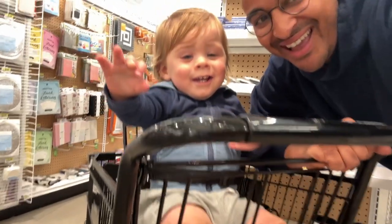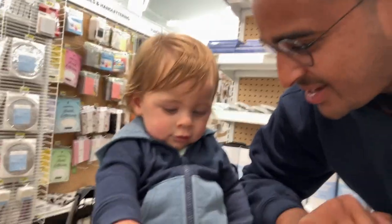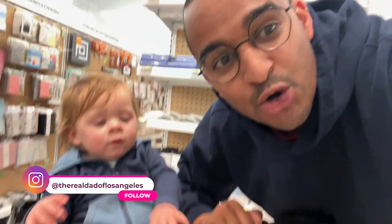We made it to Joann's Fabrics — yes, it was exciting! We're going to make our shirt. Are we going to make Joshua's shirt too? What's Joshua's shirt going to say — something like 'My daddy is gay and is single and needs a husband, so apply within'? I find that I end up doing this almost every year because I don't like spending a ton of money on shirts I'm going to wear probably once. So I'm going to find some transfer paper and iron it on.